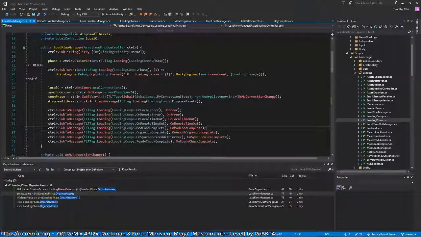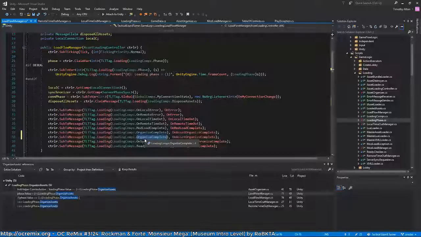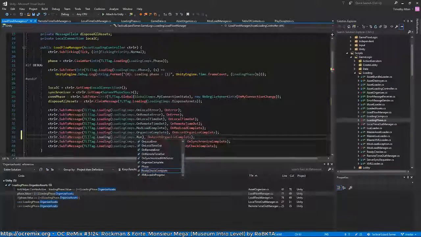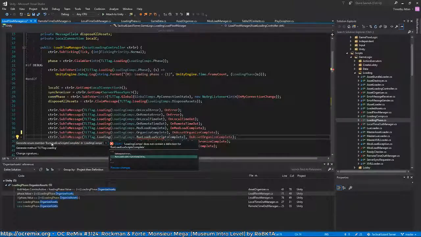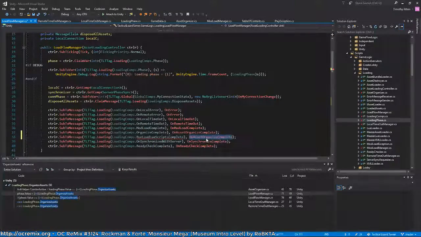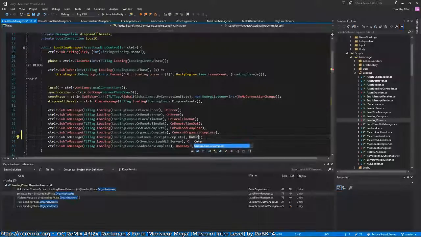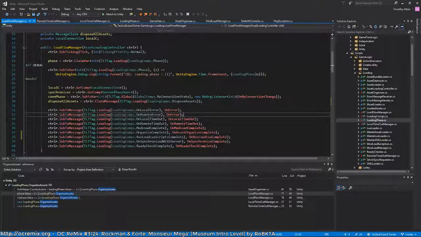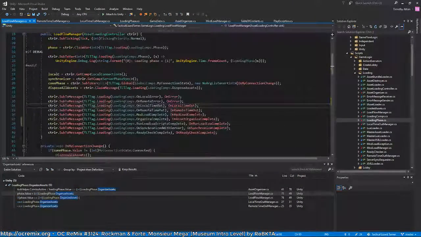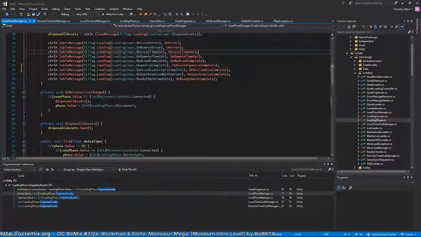And then I just need to create another function or message here for run load Lua scripts complete. Alright, so now I just need to create the class that will handle that.